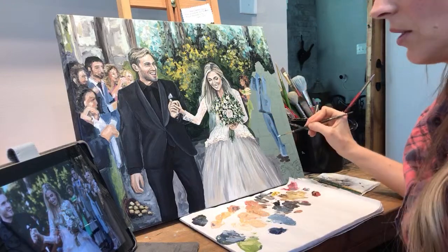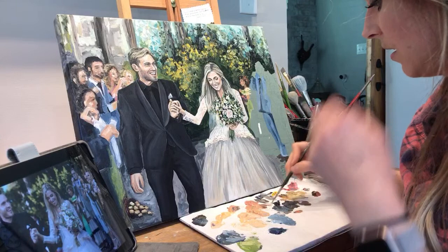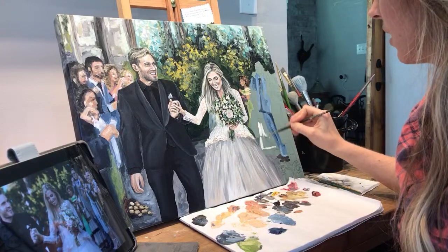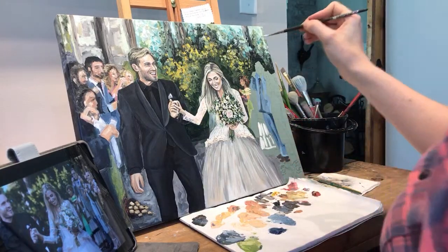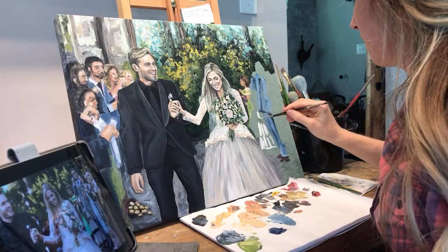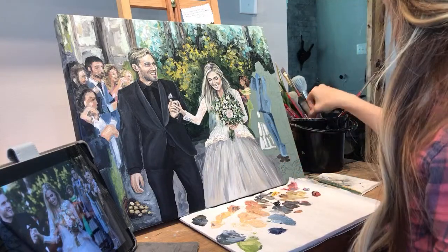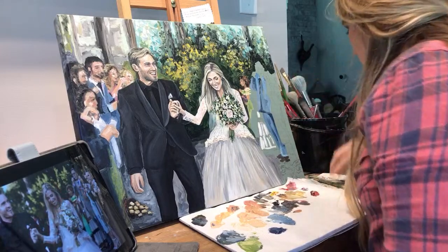Okay, gotta figure out this dress here. It's right here. And she's wearing this striped dress that is. Can you see her outfit in the picture? I'm gonna tone this down with some gray. Switch brushes too. Let's see.